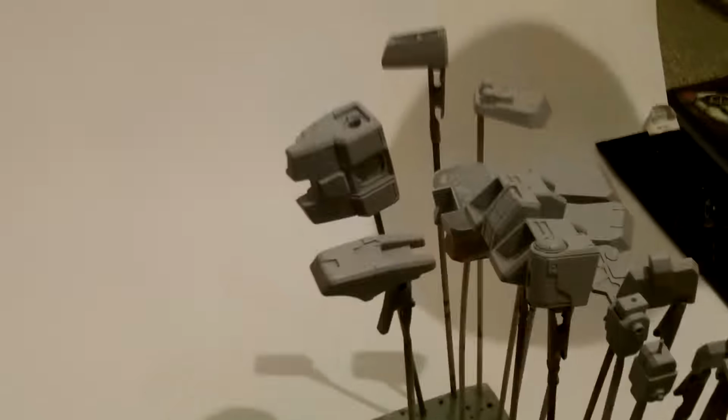So this is a really nice kit, and again, this is probably another one that once it's all done, I'm going to be sad to see it go, but it's going to be a fun build. I'm looking forward to it. So that's it for tonight on the GM Sniper.